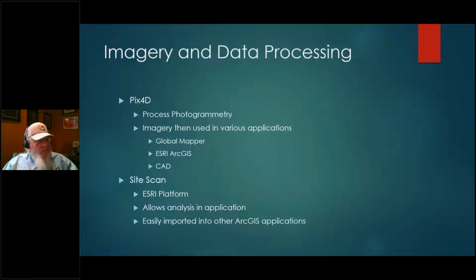geo-referenced aerial photograph or from some of the other data sets that we collect, like the thermal and the multispectral data. What's really nice is it allows most of the analysis inside the application, so you don't have to export it to another system to use. But it is very easy to import it into ArcGIS applications like ArcGIS Online or ArcGIS Pro, which have a wide variety of very robust data processing components.